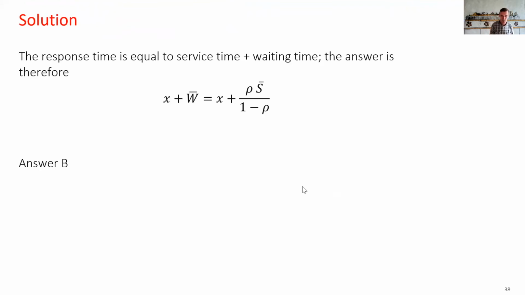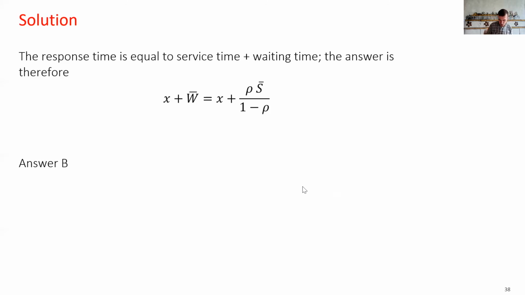But the answer is fairly simple if we think that the response time is equal to the service time plus the waiting time. And if we make the observation that the waiting time is independent of the service time. One way to think about it is that one way I can simulate my model is by drawing the service time only when the customer is chosen into service. So if I write a simulator that has this form, then it becomes clear that how much time the customer will wait does not depend on the specific value of the service time, because the service time can be drawn only after the experience of waiting time has been done. So given that the service time is X, the waiting time is not affected, so its conditional expectation is equal to the expectation, which is W bar, the average waiting time for all customers, which gives the second formula.